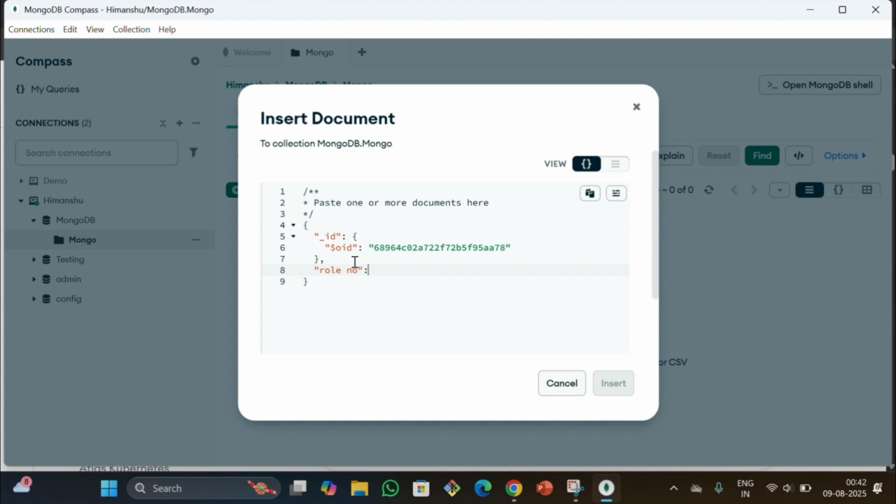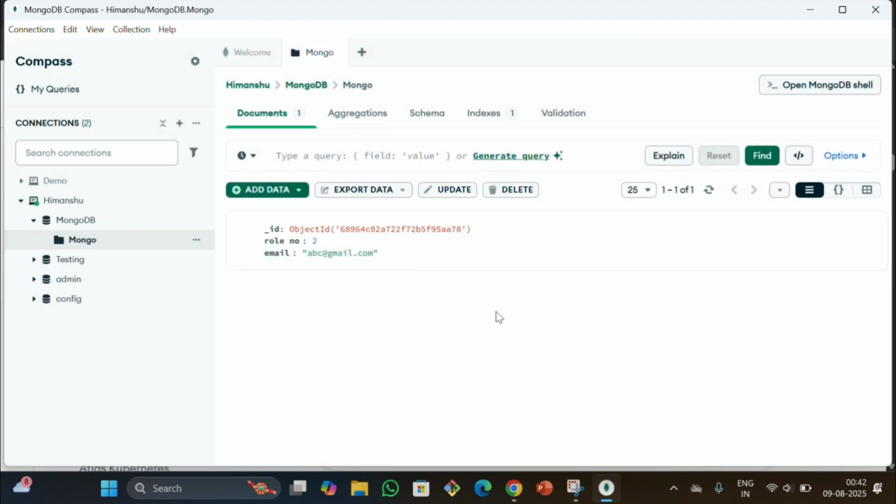This one is a number, so I can add two, and I can also add an email, abc@gmail.com. So insert that document. We can insert like this, and this is how our data looks like.